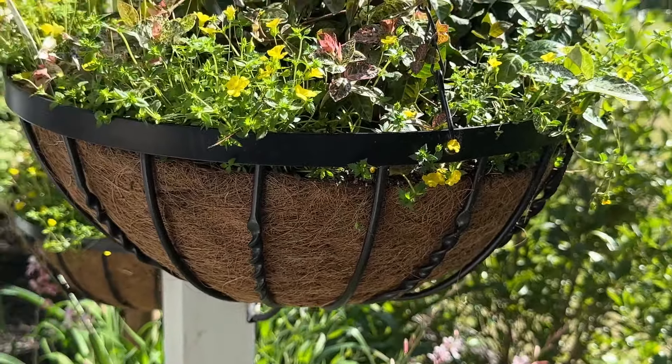This container with the Carex grass is looking really pretty — it's in the shade, so my pansies are doing pretty good. The plant is called Stained Glass. I do have my hummingbird feeder out. If you don't know, you can make your own syrup — one cup of white sugar to four cups of regular water. Bring it to a boil, and then I put mine in a mason jar and save it.